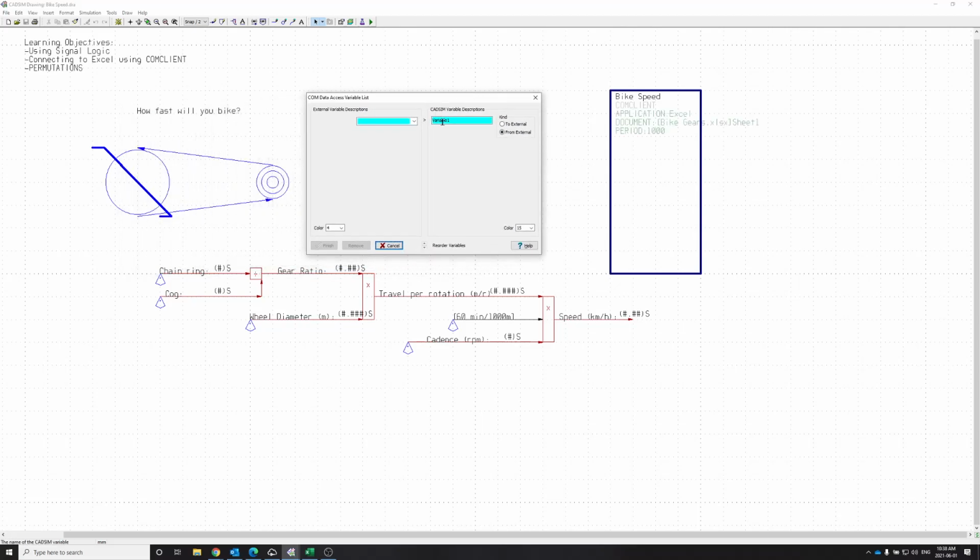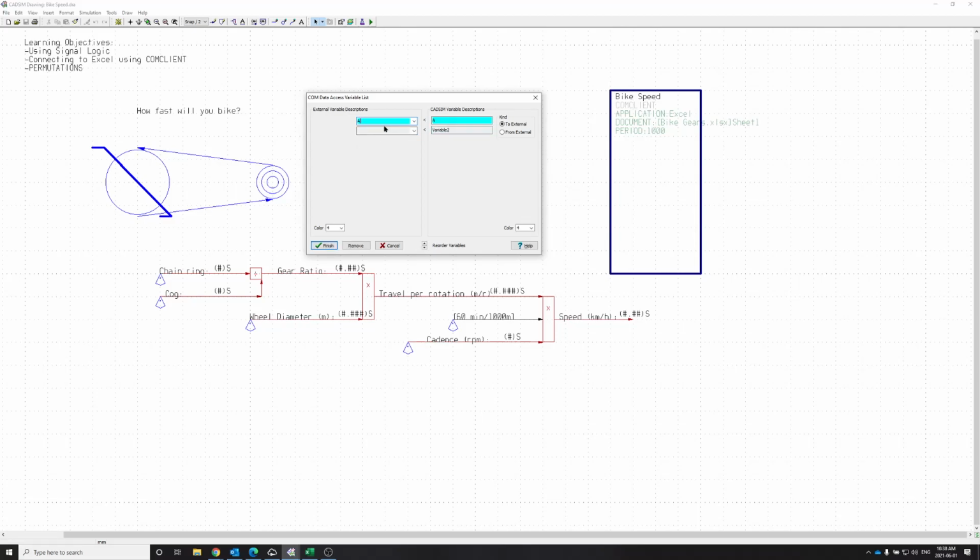And so now it's time to select what kind of external variables we're going to send to Excel, which is the internal variables to the external. So here we'll go to external means Excel. And the variable description, so this would be the cell that I want to publish this into.